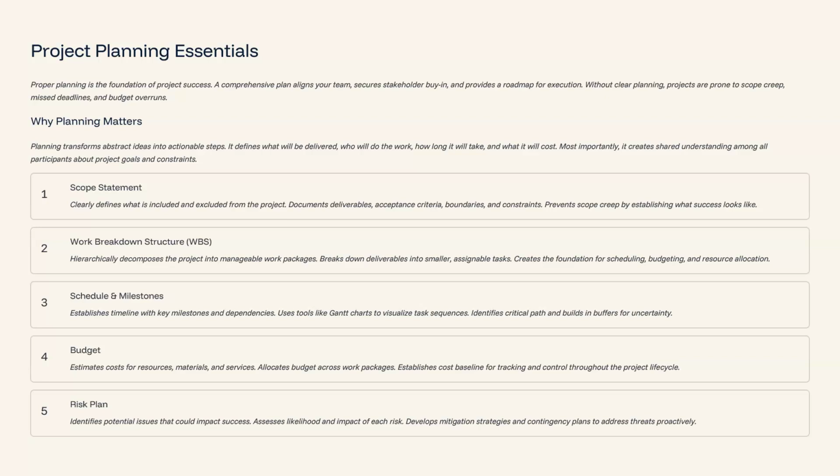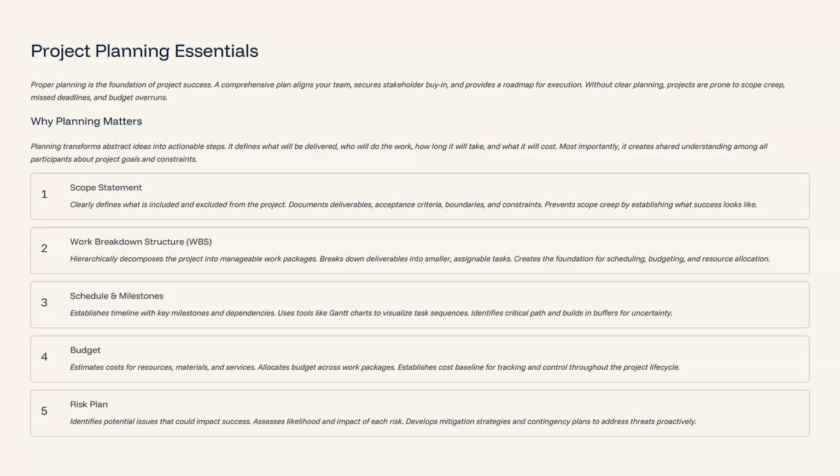That's the scope, and the things that would go into the project itself in terms of documents, deliverables, acceptance criteria, the boundaries and the constraints within that whole project.